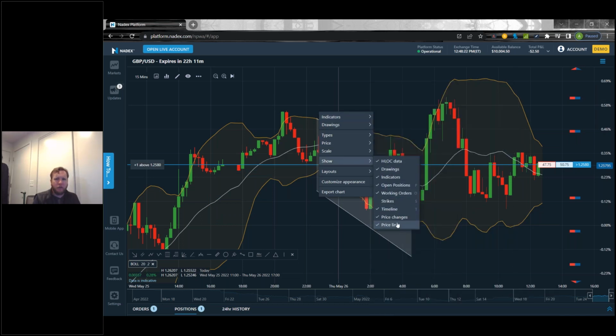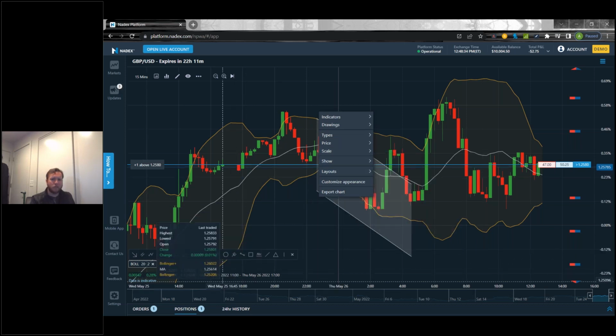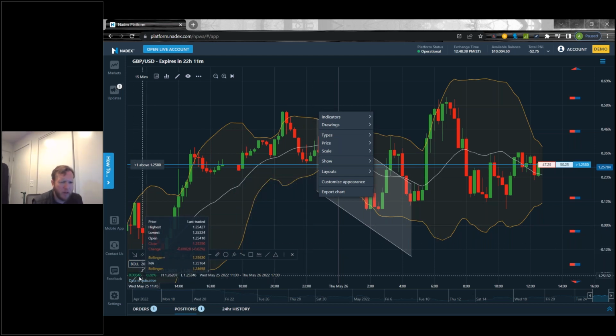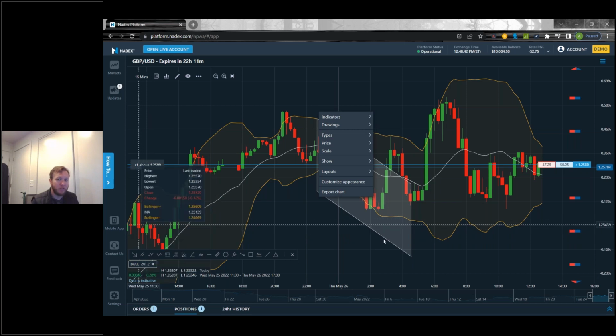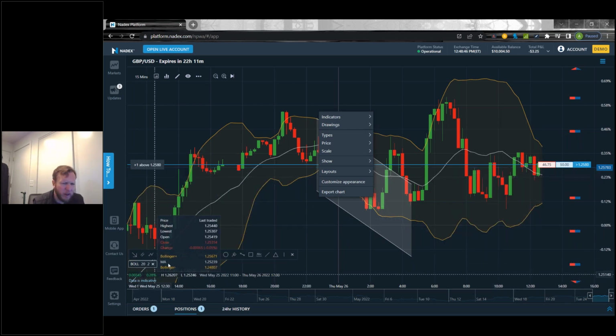Moving on down to the last couple things with the show. So this price changes here. If we toggle that on and off, you'll notice on the bottom left-hand corner of my screen, right here that I'm circling, that is going to be the price changes. What this little area shows is both the numerical and the percentage change from the first candlestick to the current candlestick, right? So that's what these first two data points are.